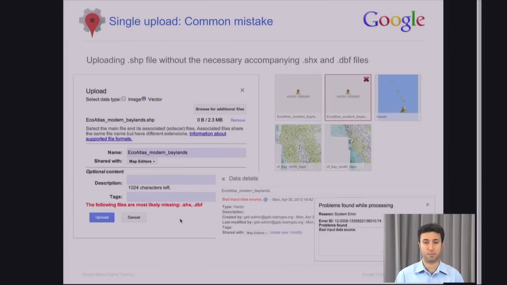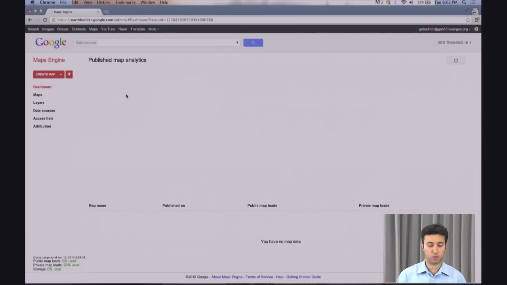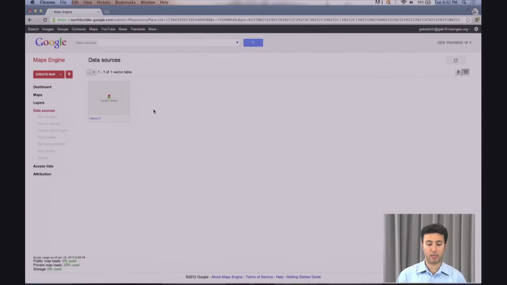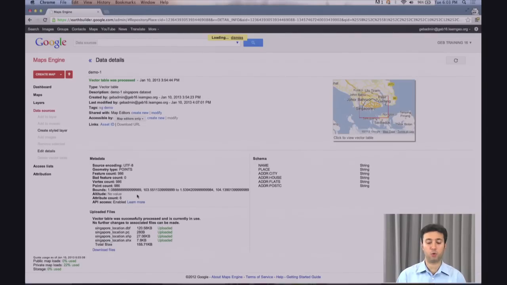Before we take a look at folder upload, let's go back to the console just to show you the data sources section. So you can go into data sources, and here is one of the data sets that I had uploaded. The fact that the thumbnail does not have an X across the top right is an indication that the upload and the processing that kicked off right after went on smoothly and it was successful. And so if I click on this thumbnail, it will bring me to the data details page that I just mentioned.